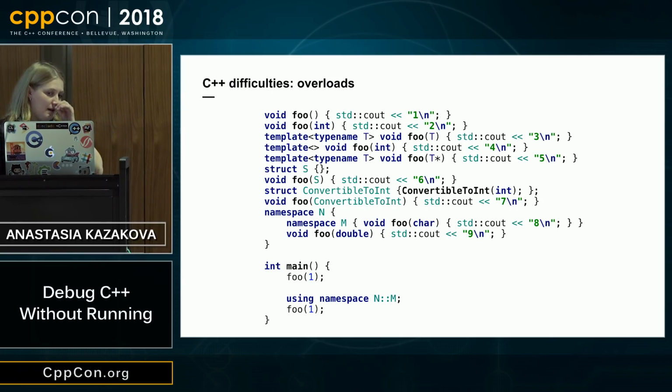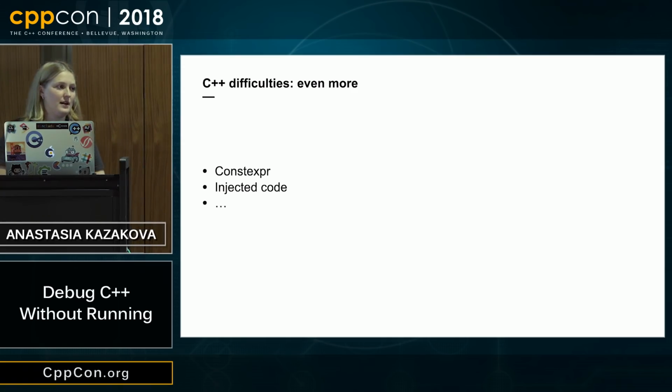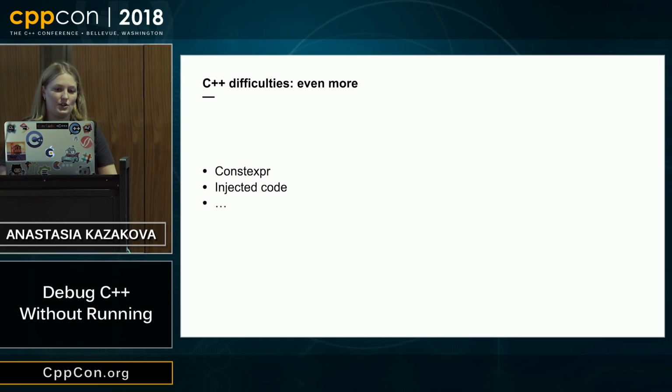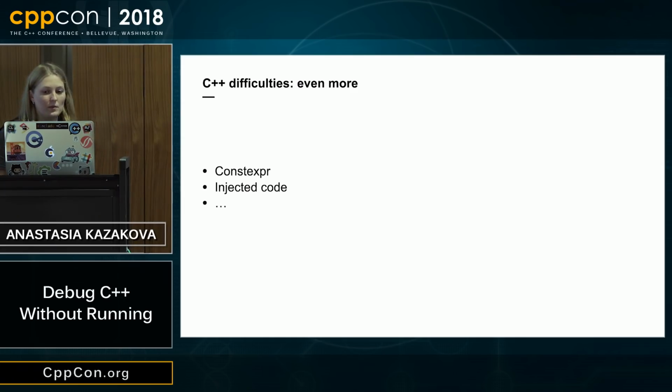And there are many ways people try to deal with that, like trying to put some delete or whatever, or changing the privacy specifiers, or trying to dig into this code and debug it properly. And there are actually more. There are all these constexpr, injected code, reflection and these metaclasses. And the story with the generated code and with constexpr is that no computational info is available after the point when the generated code is actually executed, and so the track is completely lost. And so that's an issue in terms of the history of the changes.